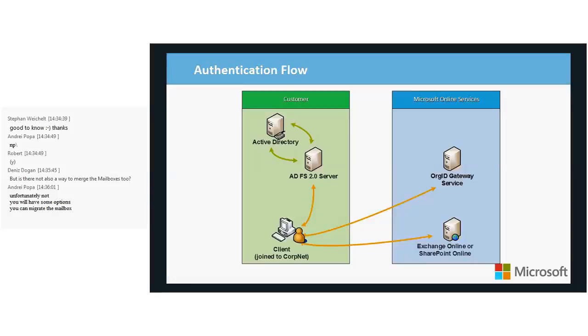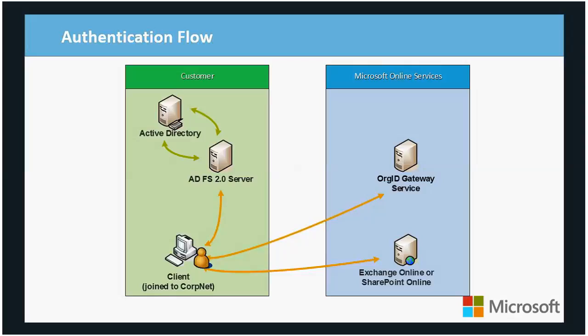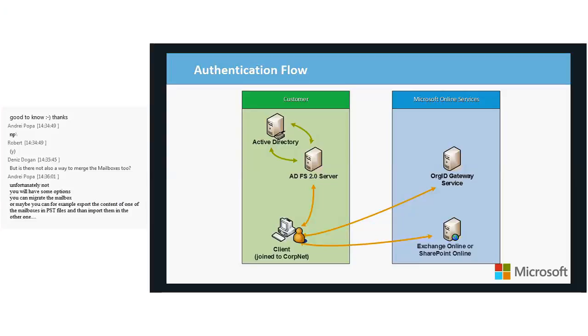Now, these are the basic concepts, and really what I still want to show you is how authentication works. First of all, if we have ADFS and we want, let's say, to request a resource like Exchange Online or SharePoint Online. Let me specify, these slides that you will see here are fairly old, so some titles that you see here like Org ID Gateway or ADFS 2.0 are really, really old, but the main concept about how authentication works is exactly the same. Due to the fact that these are pictures, I couldn't change the text, but I really wanted to present you these slides to visualize exactly how ADFS authentication with Office 365 services would work with different clients.